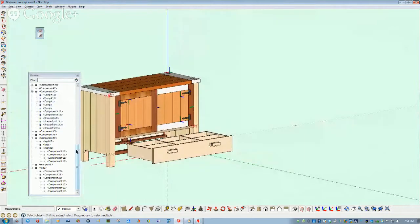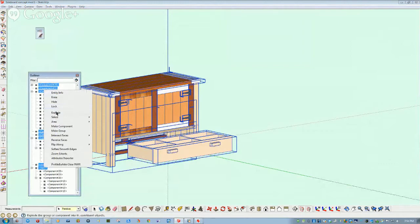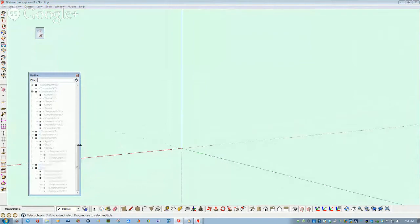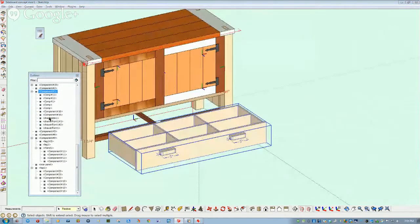And now I have got a whole bunch of line elements everywhere that are just taking up computer space. So I'm going to select everything, top to bottom. I'm going to unhide it. Or I'm going to hide it first, rather. Hide, hide, hide. Ah! Because I Control-Z, it created them inside this thing. So I have to hide my components in here.